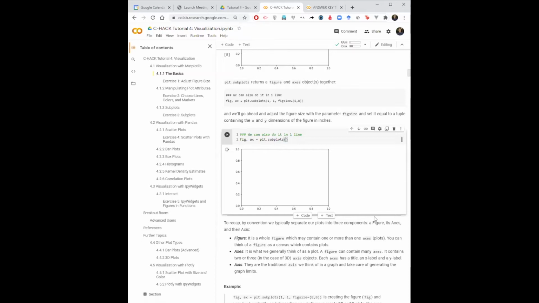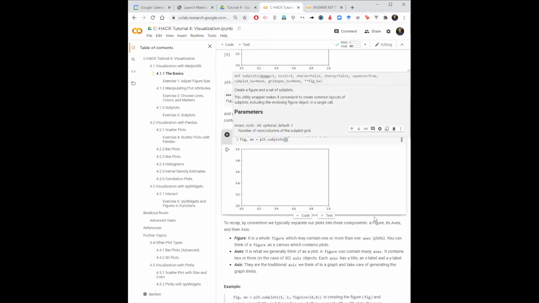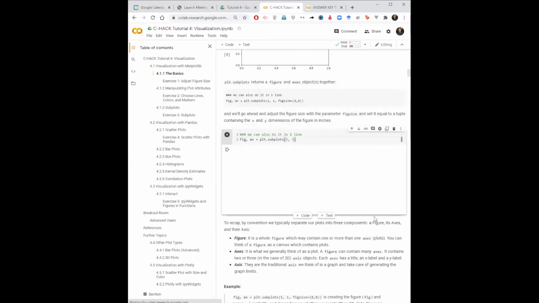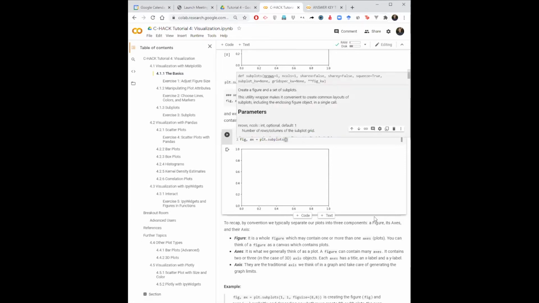I'm going to go ahead and use the tooltip here. These first 2 parameters that I put into plt.subplots were the number of rows and the number of columns to put into the figure. I'll explore that later when we talk about subplots, but for now, we're just going to set those equal to 1, and so when I do this, I get 1 axis. If you notice in the tooltip, the default value for these is 1. So the default behavior of plt.subplots is to return one figure with 1 axis object.